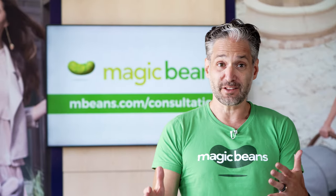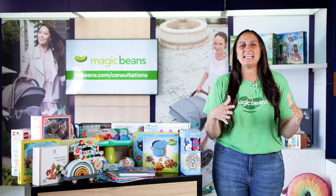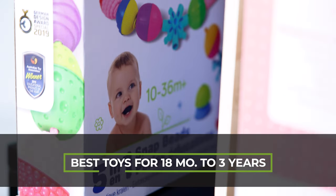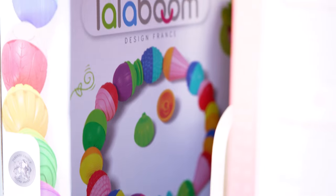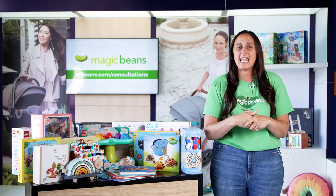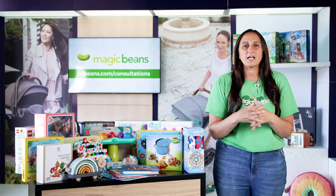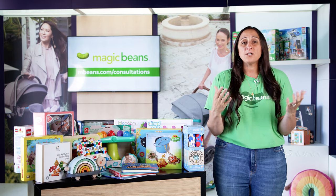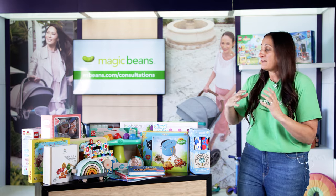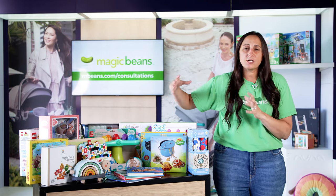Next up are toys for toddlers from one year old to three years old. All play is exciting, but this is when toys start to get really cool in terms of a parent enjoying the process of engaging with their little one while they play. A couple of milestones are happening here. Your little one is a much more confident mover and shaker once we hit eighteen months through three years of age, so lots of toys are going to be in line with that boosted confidence as they're more comfortable walking around and holding their body weight. We also see a cognitive leap where children at around two start to observe other folks playing and approach interacting with toys.